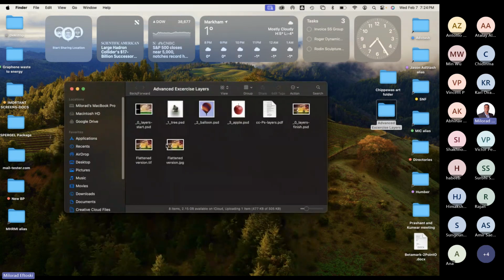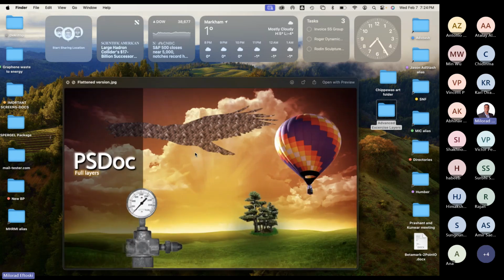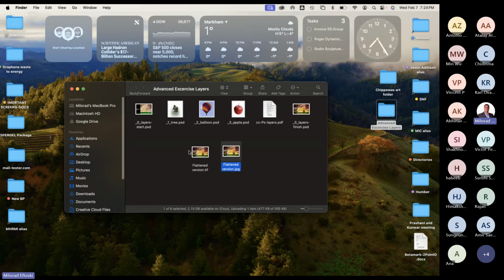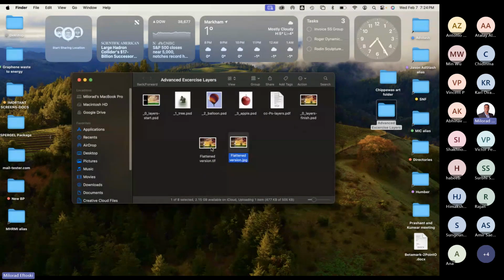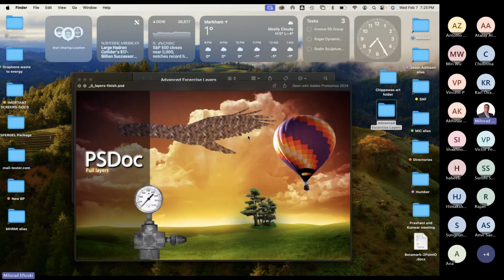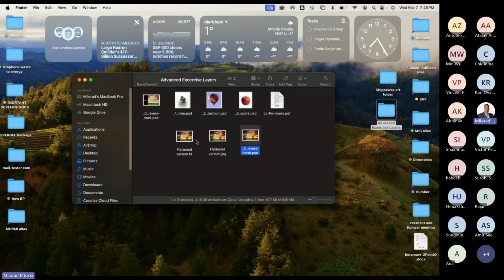So this is the result. There's my TIFF. There's my JPEG, right? They both look the same, right? I'm going next and previous, right? They both look the same. Now, let's see, I want your participation in this one. And there's the Photoshop file, right? Let's look at the file size.